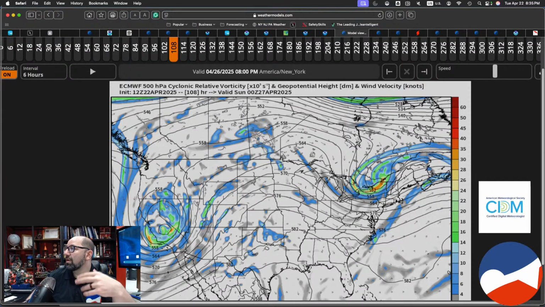So what we look for is PVA and NVA. PVA is positive vorticity advection. What's positive vorticity advection? The vorticity in the atmosphere is increasing as it's moving in, right? So it's rising. NVA is where that lifting is decreasing. So let's say you are right in northwestern Connecticut, right? You right now are under an area of PVA. Why? Because the lifting that's moving into the region is rising. Then you are in an area of NVA by Sunday because the lifting is falling off, is decreasing. So you have rising and sinking air. That's what the different colors represent.